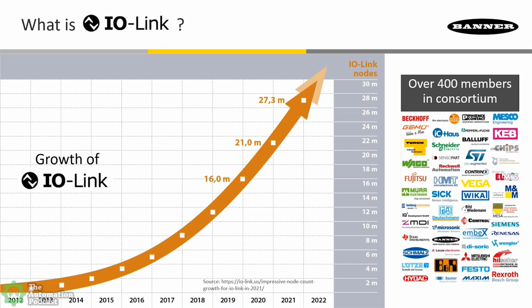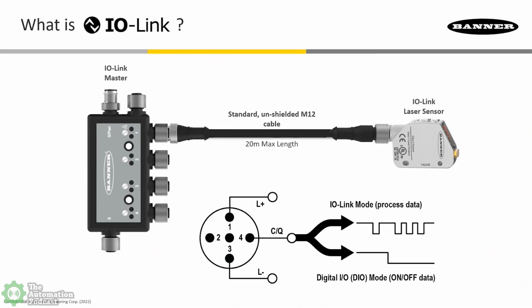They might be using a traditional IO system and have all these IO-Link devices already installed and they're not using IO-Link. You only actually need a couple of components to get an IO-Link system up and running: an IO-Link device, an IO-Link master, and a cable between them. Like I mentioned before, that cable has a maximum length of 20 meters. What's a unique and powerful feature of IO-Link is that you don't need any specialized cabling, just a standard 3-wire M12 cord set in a lot of cases. If you look at that image there, Sean, there's a cutaway of an M12 cord set.